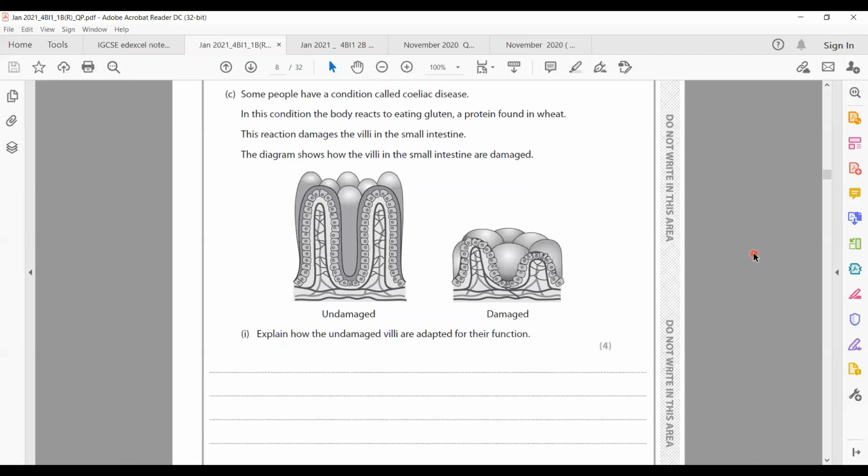So let's take the blood capillaries. What's the importance of the blood capillaries here? They transport blood. Of course they transport blood, but their presence in the villi is to maintain a concentration gradient for absorption of digested food. Okay. And inside there is another blind tube in the middle. What's the name of this tube, which is connected to the lymphatic system? What's the name of the tube inside here? It's a blind tube. It is when you have a blocked end.